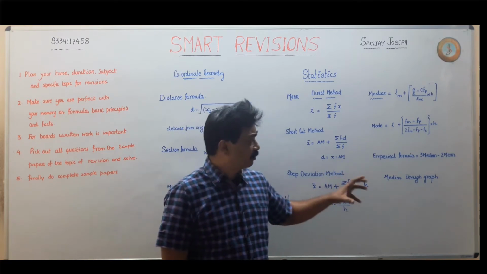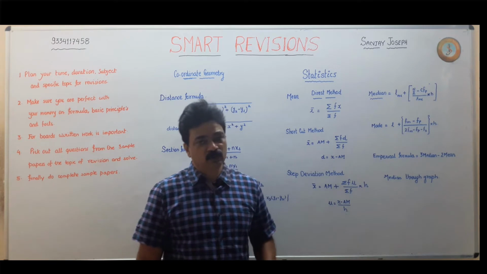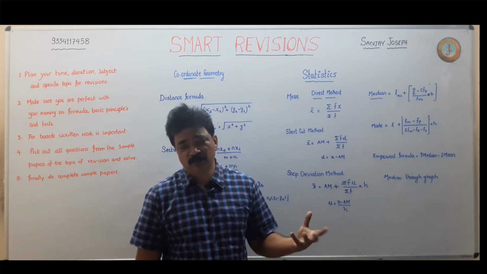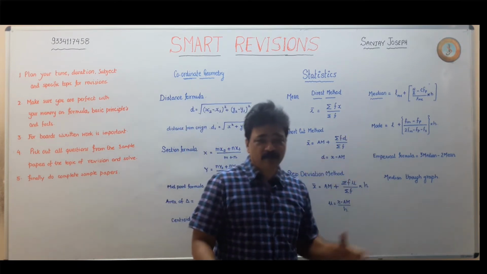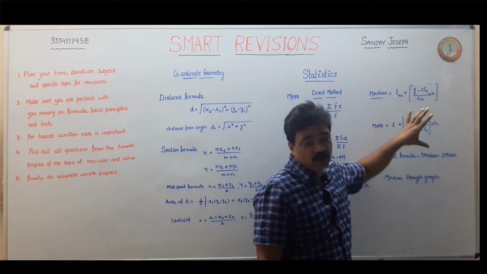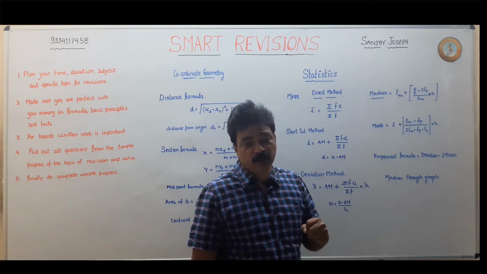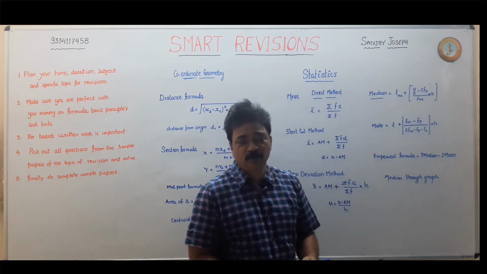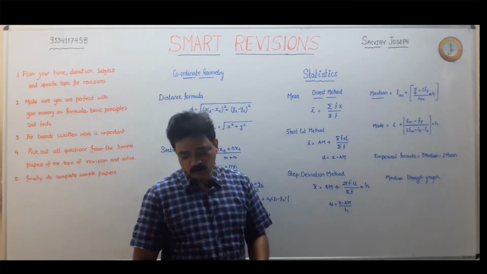Then remember, you will have some concept questions where you may be given missing frequencies. Those are very, very important, missing frequencies or double missing frequencies in mean or in median. You ensure that these are very simple. If you can place whatever is given correctly in these formulas, you are bound to get the correct answer in missing frequencies also. Then you have median through graph, where you make the less than and more than cumulative frequency curve, and so on.